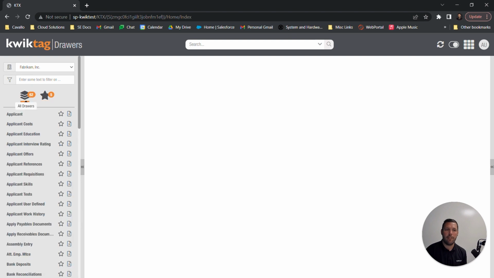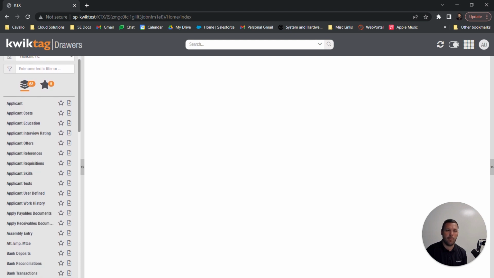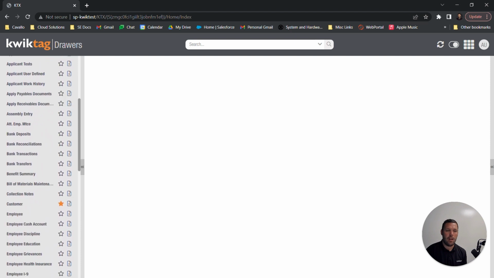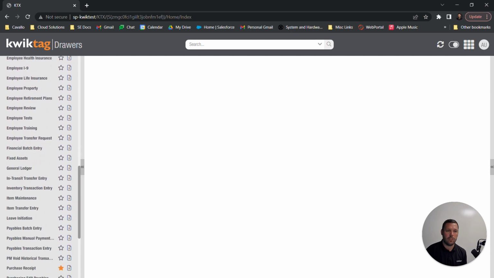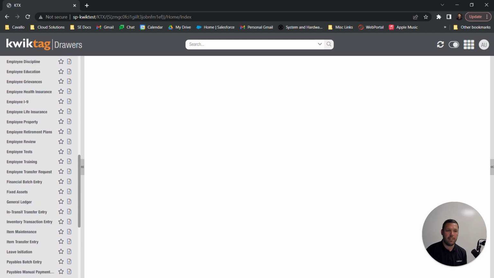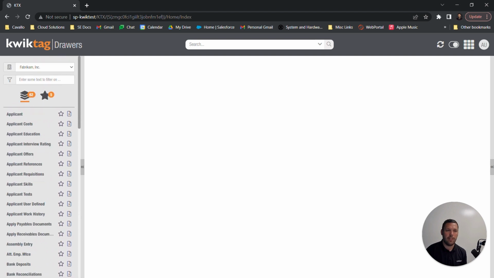But there are a ton of different drawers that can be created or are supported by QuikTag. A lot of these would be accessible through GP where they might not be accessible through SalesPad, but we have those direct supported links, so when you open those documents, those are supported. But you can notice there's all these different drawers, or you can even think of them as folders, that have all of these different areas for document storage.